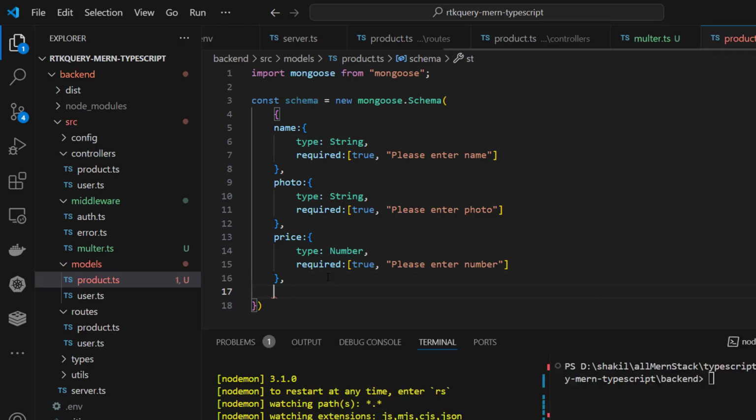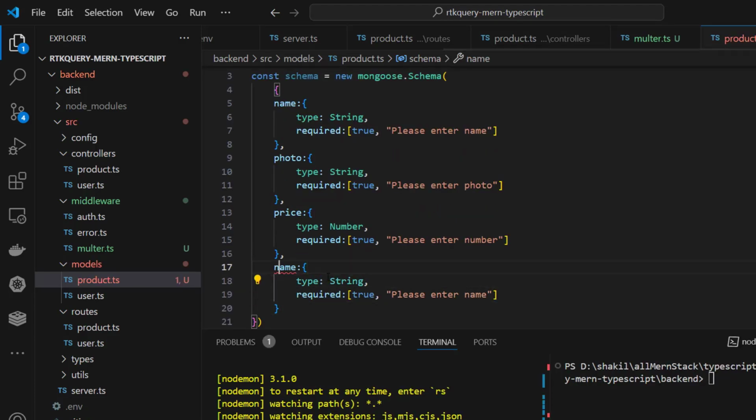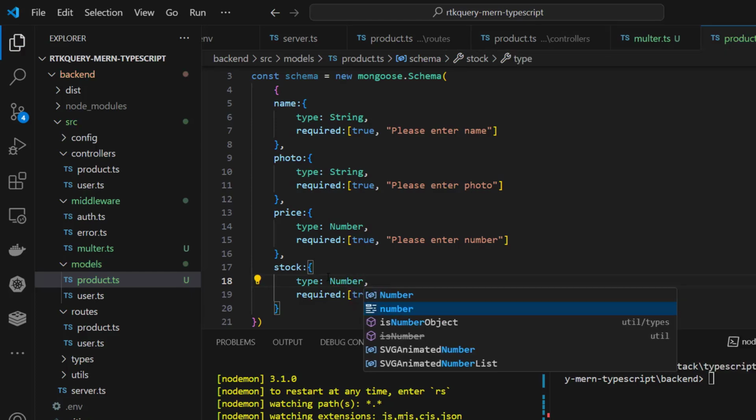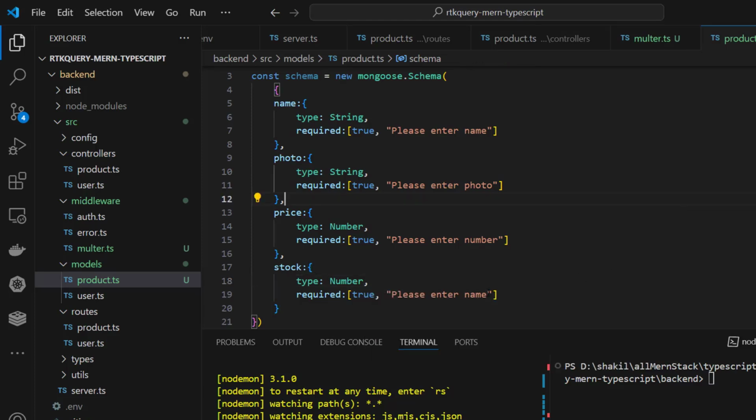We need stock. How many in stock? Its type will be number, and it is required also, "Please enter stock".